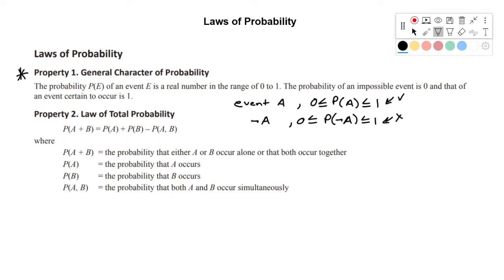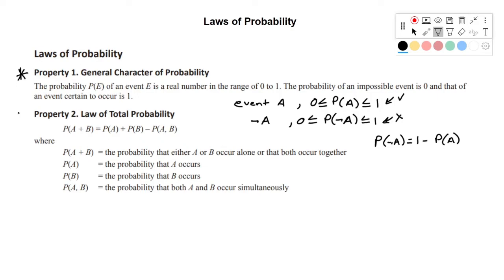And when you have a nice binary event in this type of instance, we could say that the probability of not A is 1 minus the probability of A, right? If 1 is 100%, the probability of something happening is 100% minus the probability of that thing happening. So if you're 30% likely to go to the store today, then you are 100 minus 30, you're 70% likely to not go to the store today. And we'll see how to use this.